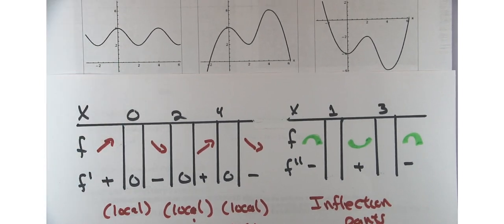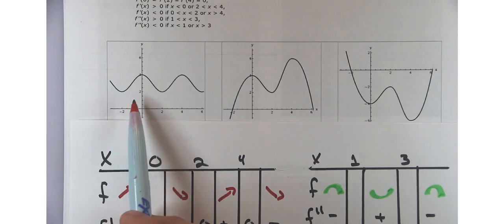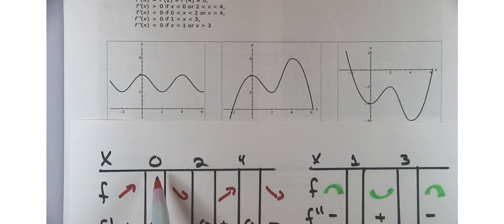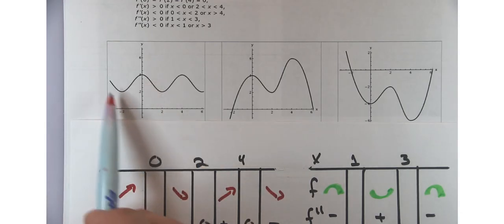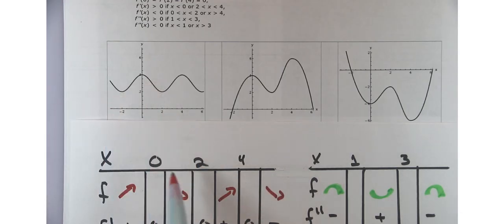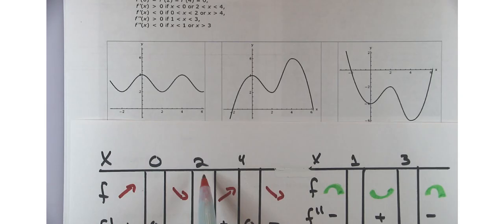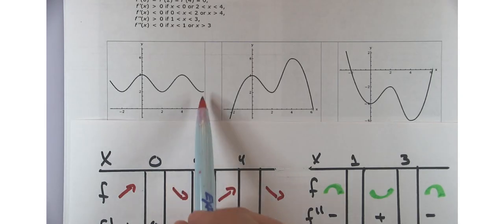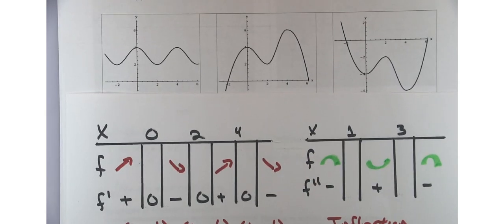So we're looking for a function that's increasing until it gets to 0, and then between 0 and 2 it's decreasing. Well, this is increasing until it gets to 0, but it also has a decreasing part here, which I'm kind of unhappy about. Let's keep going. Does it keep following the pattern a little bit? Yeah, it's increasing between 2 and 4. And then at 4 it starts decreasing, but at 6 it starts increasing. So I'm not sure I'm really happy with that one.